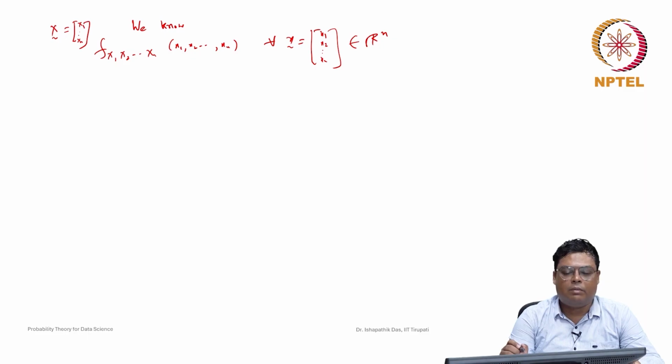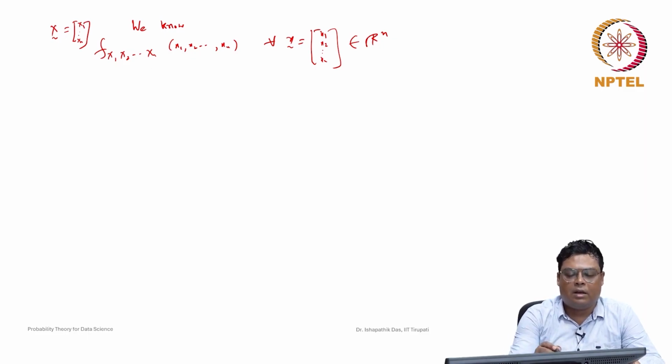the marginal for one of the variables or any subset of the variables. Suppose there are n variables. Any subset, if we do not consider the null set, means there will be 2 to the power n minus 1 subsets. One of these subsets may be x1 taken as one random variable, x2, up to xn. If we consider 2 at a time, it could be x1 x2, or another like x2 x3. In this way there are so many subsets of the random variables.